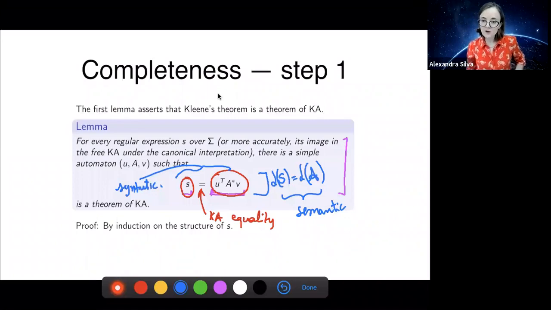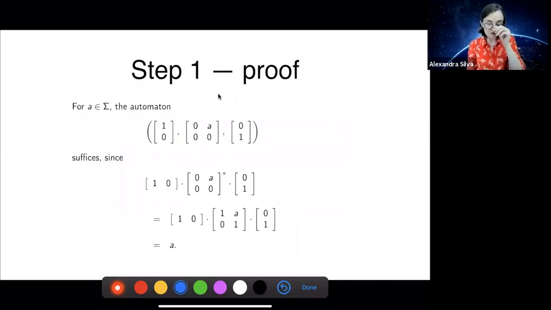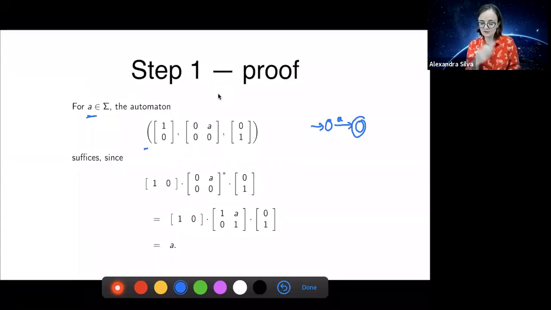And this proof goes by induction on the structure of expressions, and I'll show you a couple of cases. So for the expression that refers to the letters, you just build your automaton. Remember that an automaton accepting a letter A looks like this. You basically draw two states, and you just write the letter A. This is assuming that sigma is just A. If we have other letters, then you would have to do different things, but let's not do that here.